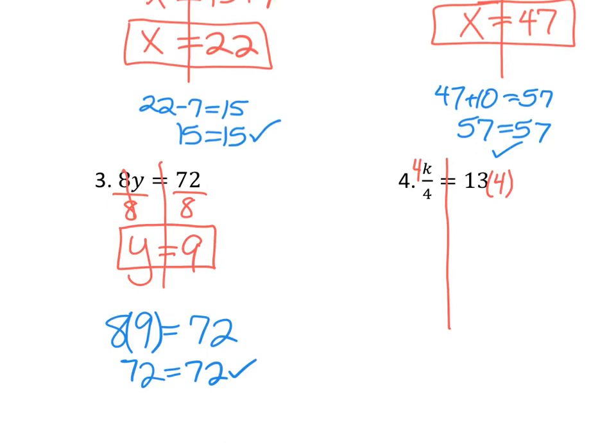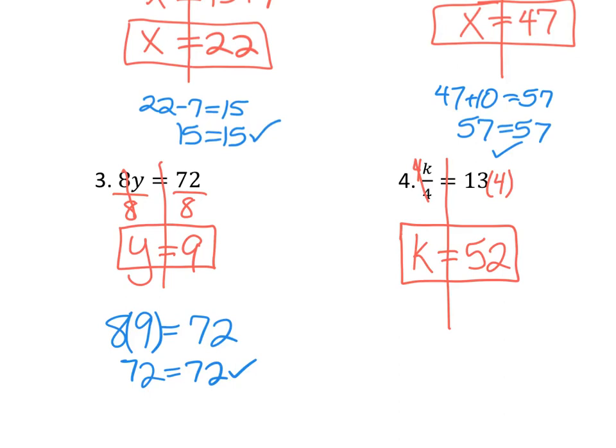So if we have a fraction, we have division. The 4's cancel out the same way the 8's did, and we're left with just k equal to whatever 13 times 4 is. Challenge question. It's beyond the range of what you probably learned in your multiplication tables, but who knows what 13 times 4 is? I heard somebody. 52. Absolutely. Good job. You rock. 52.